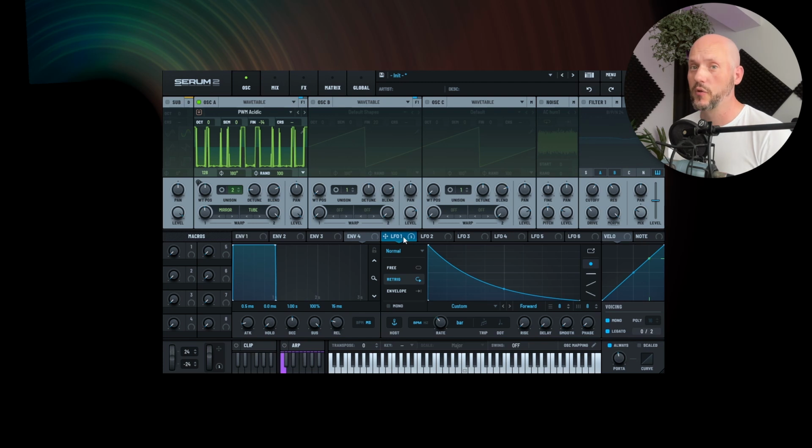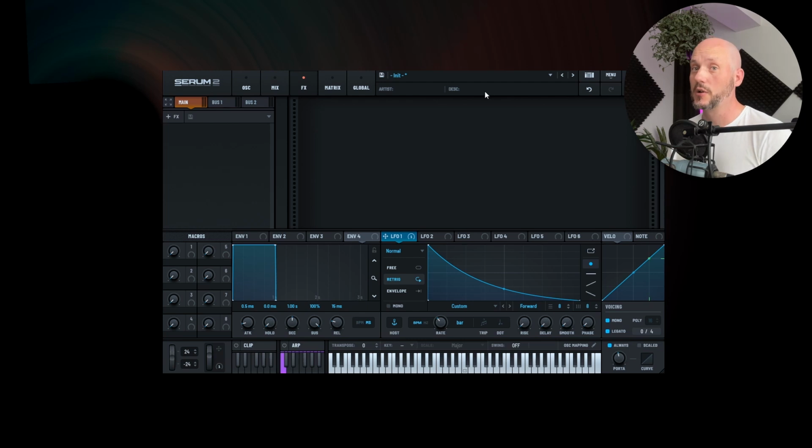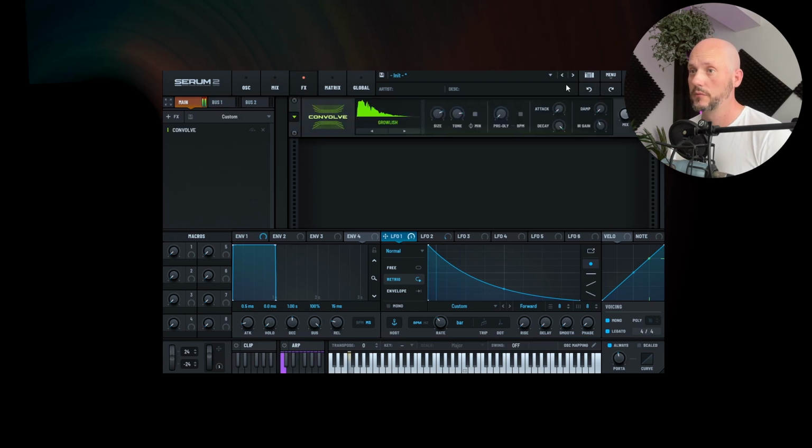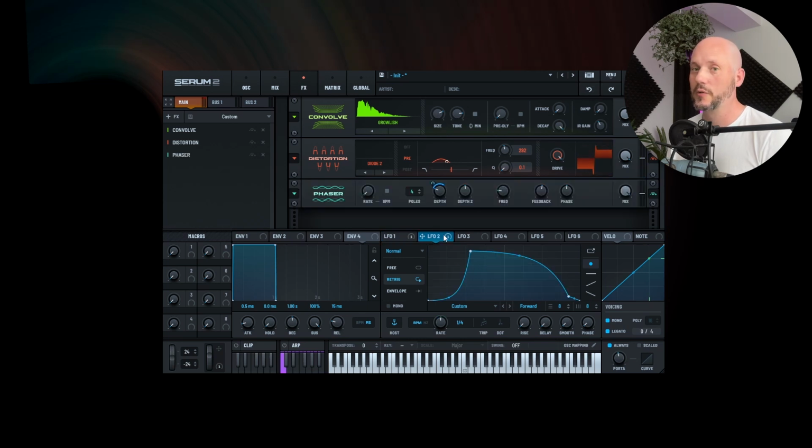And this is very cool for downbeat basses, but we need a sub too. And an extra saw wave for better grit. Now this is very raw, but we can color this using a convolution. Now it sounds great, but don't worry, with the distortion we can make it even worse. But with the phaser, modulating it with LFO 2, we create some nice movement to it.